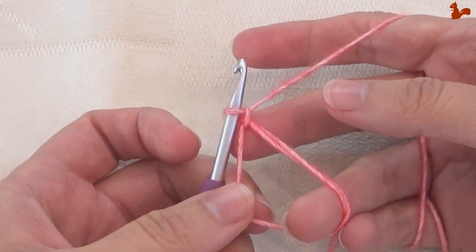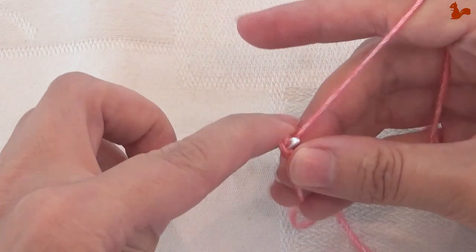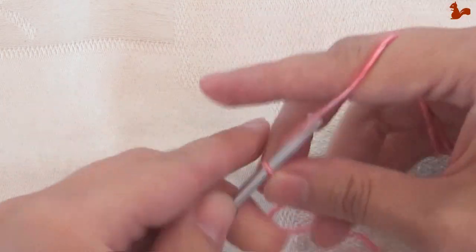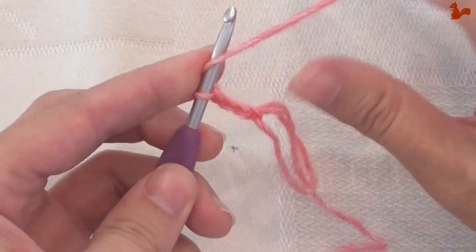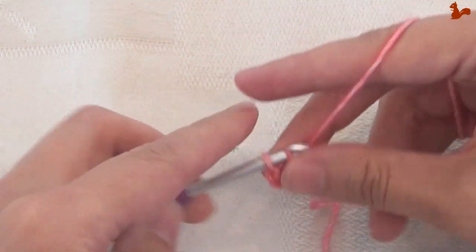the pattern says a magic ring. Chain 3. This counts as your first treble, and now in the ring 11 more trebles.